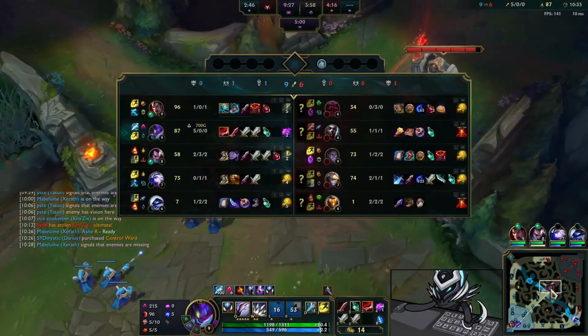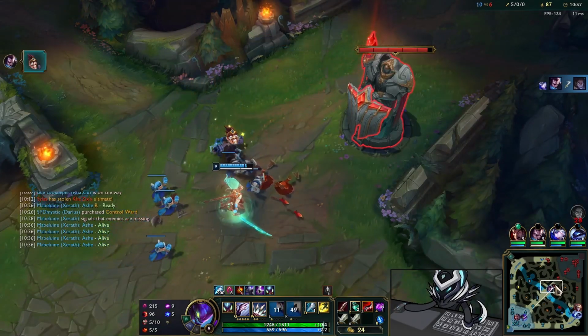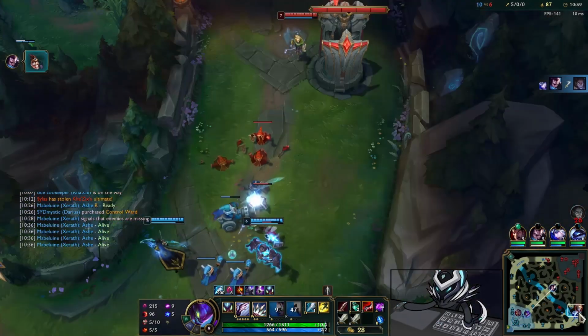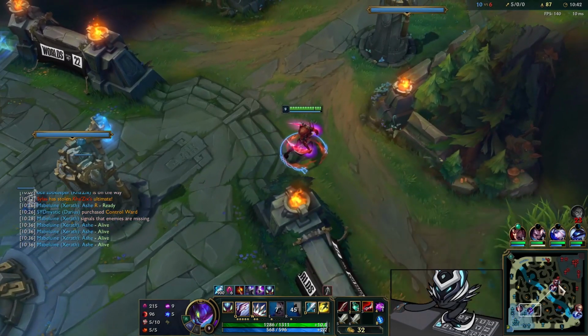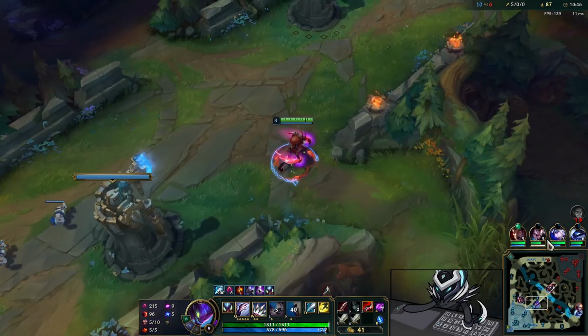But Ashe, landing a banger ultimate, actually snipes the Sylas, and Yasuo's going to pick him up. So wow. Man, what is it with these Ashes in my games? Just landing the biggest arrows of all time. I mean, it's kind of crazy.